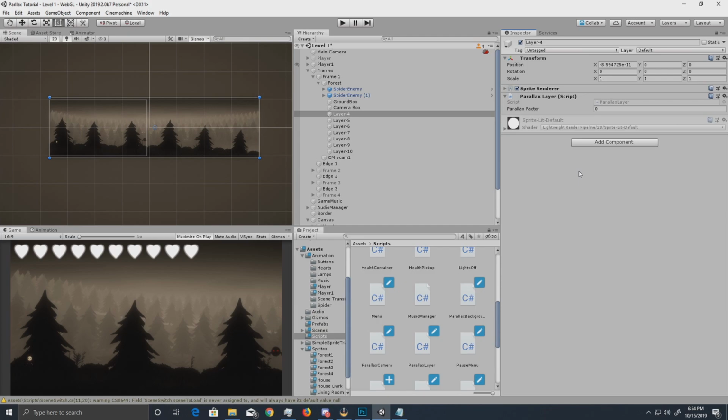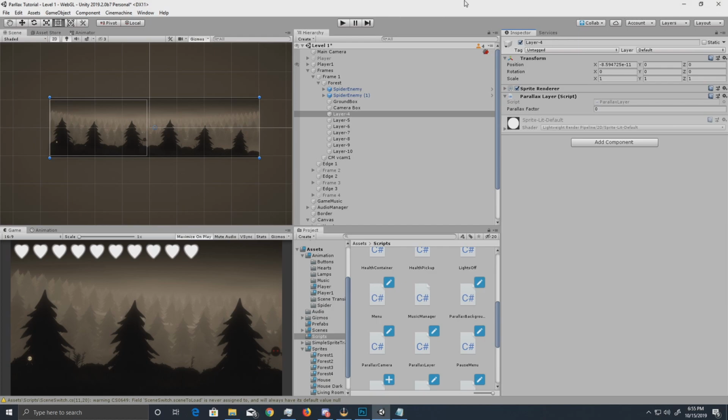That's basically setting how fast or slow it'll be moving. And how parallaxing works, or how distance works in general, is that the objects in your background that are farthest away are going to move pretty slow. But everything that is close up to the camera, where the player is, is going to move pretty fast. With this system, a higher number means it's going to be slower. 0 means it's not going to move at all, and anything in the negatives means it's going to move faster.